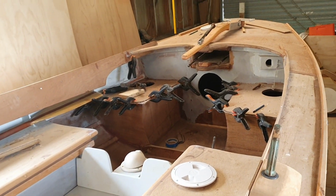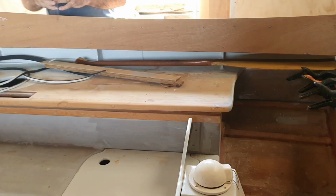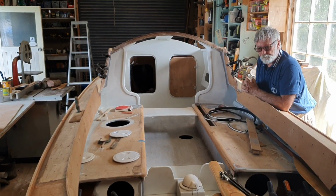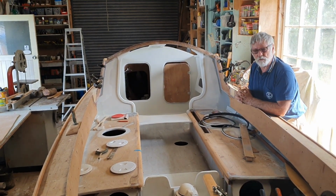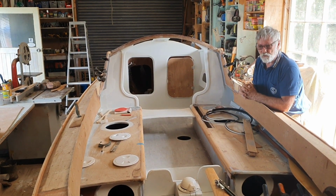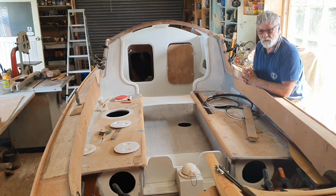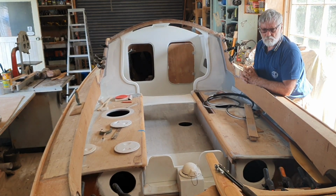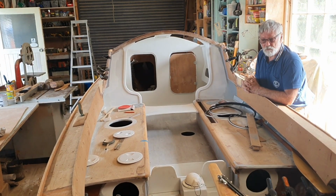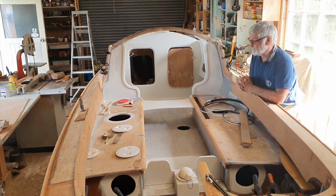So what else? Lots and lots of watertight storage. Now, when we took Howard Rice's Scamp down into Tierra del Fuego, he was able to get three months worth of stores out of sight in his Scamp. You walk up to it, it looked like an empty boat, but there's three months worth of cold weather stores tucked away in that boat. This has got probably close to twice that volume of storage available. So I can go cruising for a month or two without any problem at all, without having to resupply.